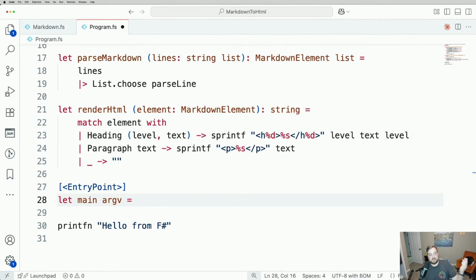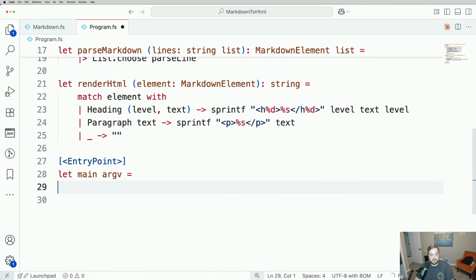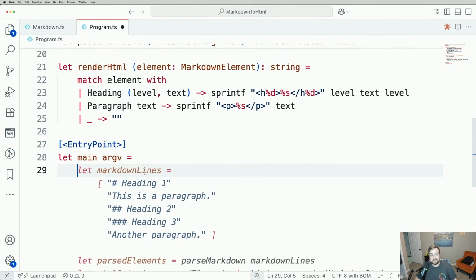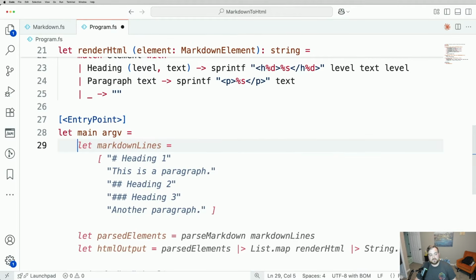So we have this entry point annotation defines an entry point into your program. If you want to do that, you can also do freestanding functions like this that are called that totally work fine as well. I'm going to remove them and I will stick with the entry point pattern. Mostly because it helps organize things a little bit better. So we have a function. This function is an entry point. I'm calling it main because it is our main function, and it takes in args or argv. So yeah, let's do some stuff.